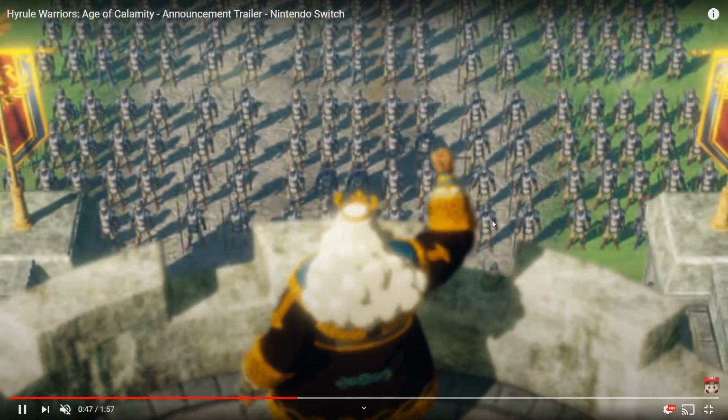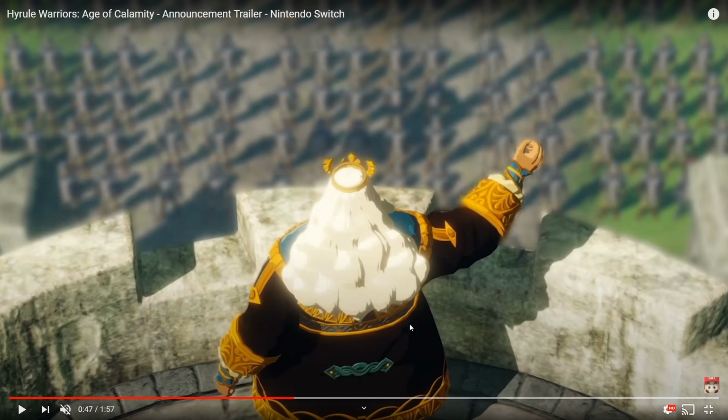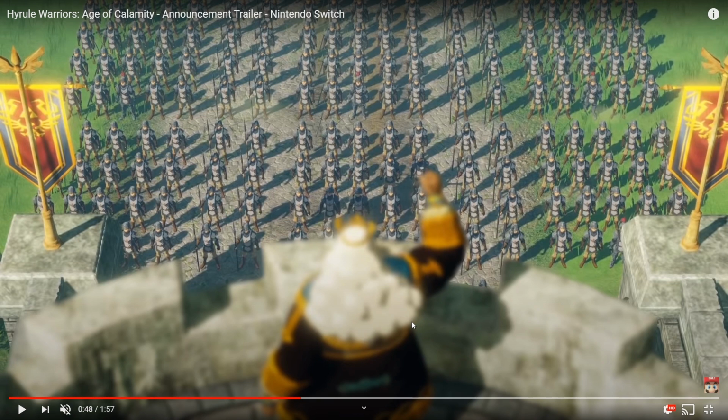So, onto this scene, King Rhoam, all the soldiers. That's a really cool scene. Not much more to say about it, just there are a lot of soldiers here. None of them are distinct enough to say they're special characters. I mean, you can see the captains, but that's it. We see the same banner here that is in Breath of the Wild.